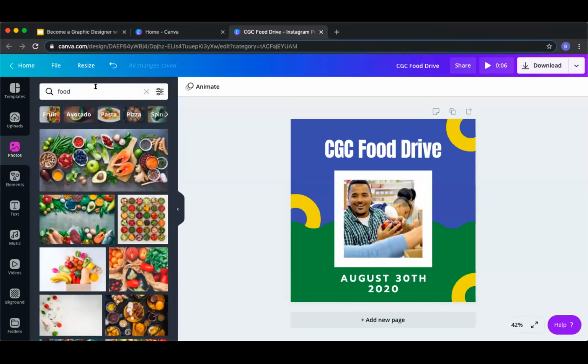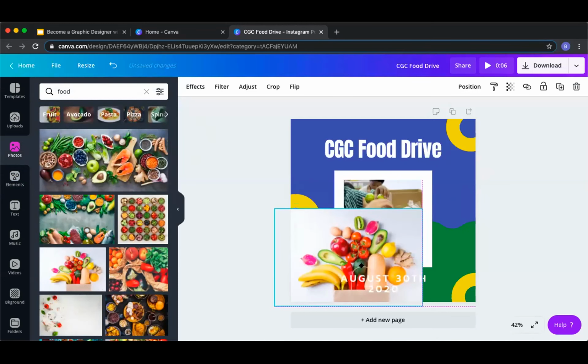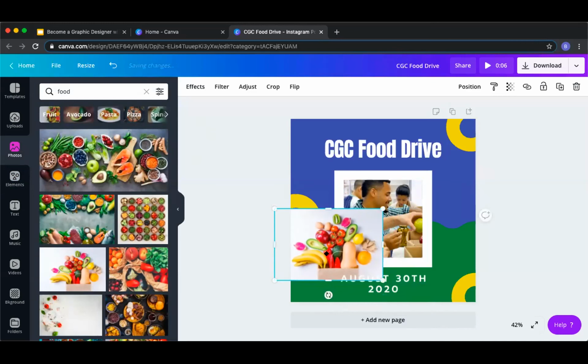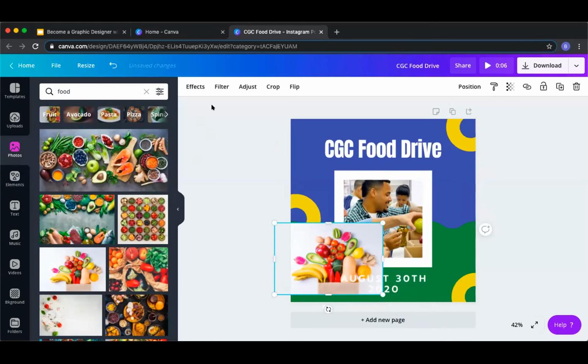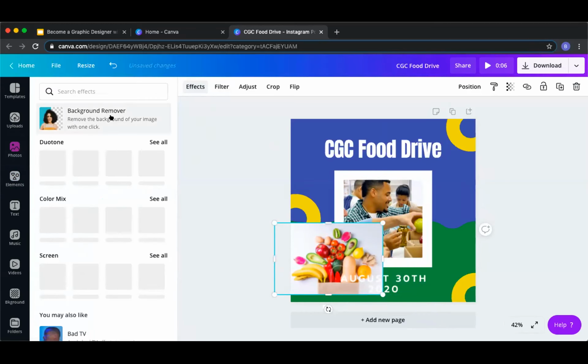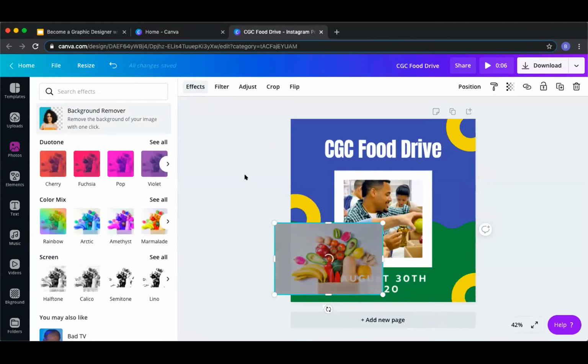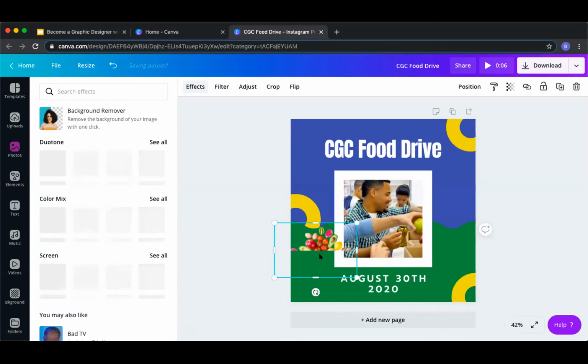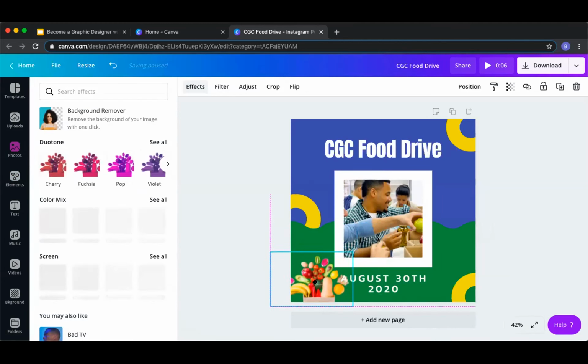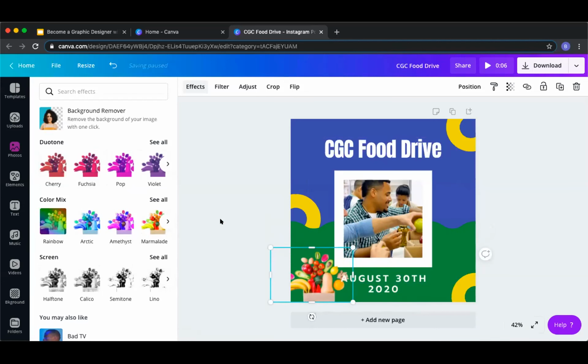So one thing I wanted to show, and Jen and I love this feature. So if I wanted to add this photo in there, sometimes I might just want that little bag of food. You can actually isolate it. So if I come over to effects here, you can remove the background. So I'm going to click that. Sometimes it takes a couple seconds to do here. But it's just going to remove that white background there. So we'll just have that little bag of food if I just wanted that on there. So there we go. It removed that. I'm going to make that a little smaller. So that's a nice, cute little bag of food we can just put in the corner there.